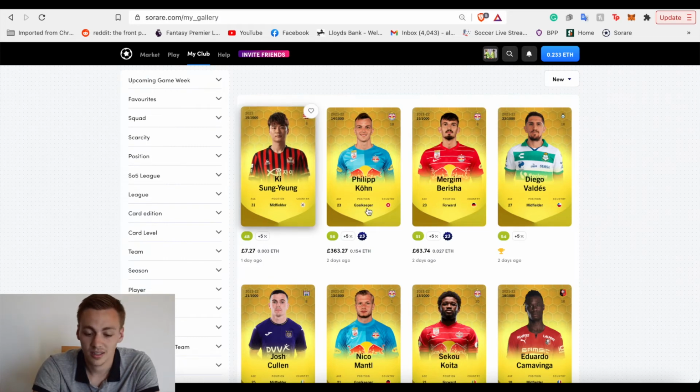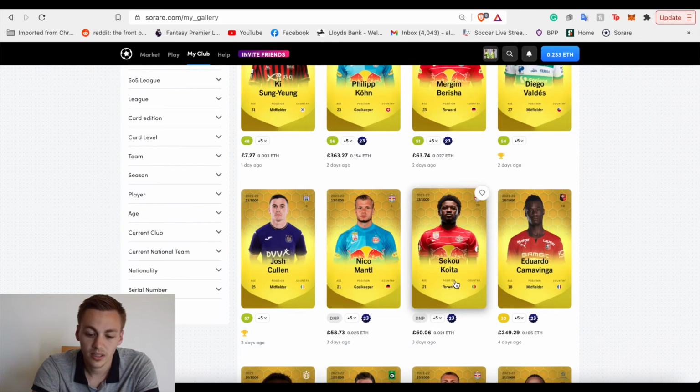Ki Sung Young, ex-Celtic. We've got Sekou Keita. I butcher the names, don't care. He's out injured, but when he does play, he gets so many decisive actions. It's basically equal to one a game. I see him basically being the Noah Lang of the under-23s, and he's got more years left. So yes, he's injured at the moment, but if you're looking to make money on the game or your strategy's capital appreciation, get a rare, super rare, or limited of this guy.